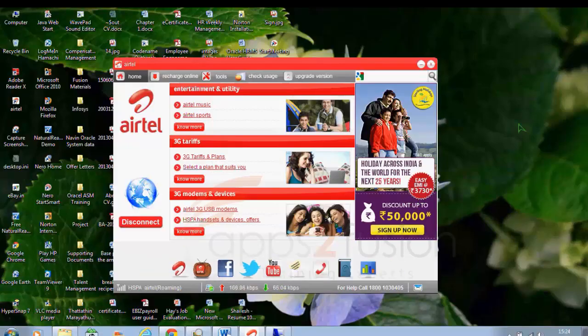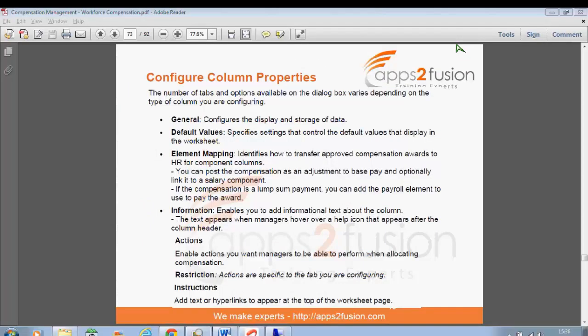Yeah, sure. So I'll just go through the theory part of that particular column displays and all. And then there is an activity. We'll look into that. Let's complete this one. So this is about the column properties, which we had, that gray button which is available. These are the different tabs available for the column properties. One is the general tab, which configures the display and storage of data, for example, whether rounding rule or what is the data type. So those things are captured in the general tab.